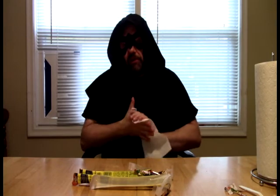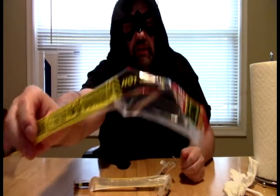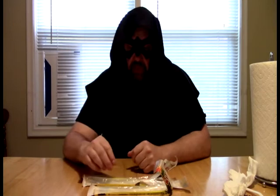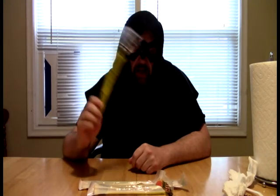So that is the Slim Jim Hot AF — I would read it like that — Meat Sticks, Monster Size. Flavor-wise, I don't like them. Grease in my mouth-wise, I really don't like them. But heat-wise, they're a legit one. As far as spicy snacks go, meat sticks seem like they're never really all that hot. I certainly would have preferred actual habanero peppers be used instead of the powder, because the flavor is funky. But they're a legit one.